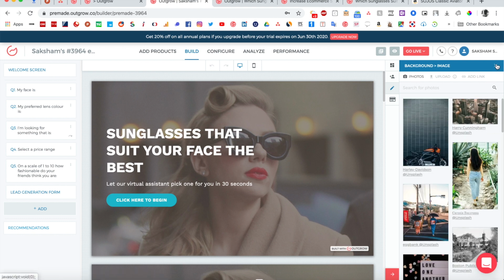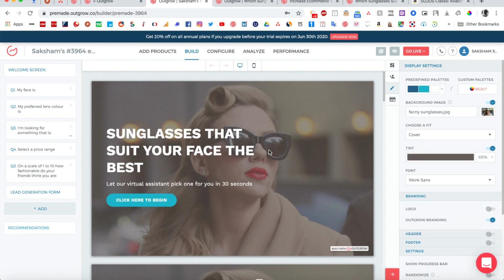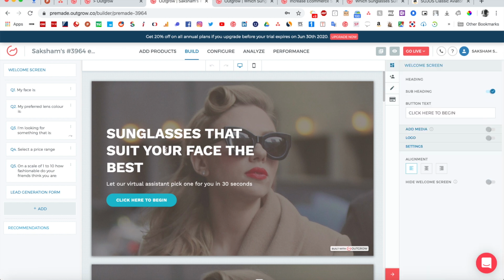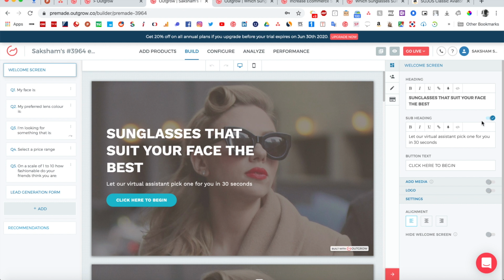So you can choose any of that, and that's how you upload the background. And then if you want to change the title, just click on the title, and automatically on your right hand side, the window where you can change the title will open up, and so you can just add the title here by typing it in, and so on and so forth. And this is the description. You can change, you can add bold, italics, underline, it's all up to you.